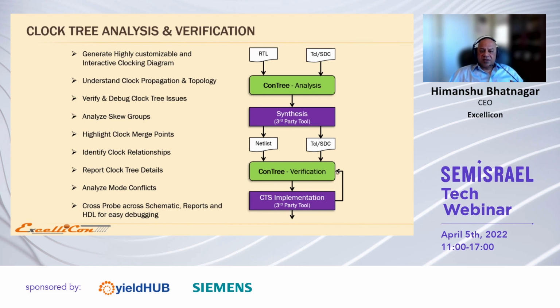And then the verification is another component. If you have implemented the clock tree, what are my exclude pins? Is any excessive buffering going on? Maybe you have back-to-back buffers going on instead of back-to-back inverters. Or is the derating going to be affected? So all these kinds of things are done as early as possible, so you can have a better implementation of the clock tree, and you're not going to burn excessive power in the clock tree, or have timing closure issues. So this is part of the clock tree analysis.